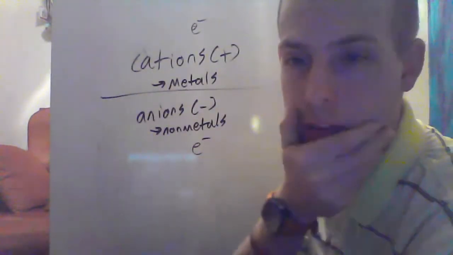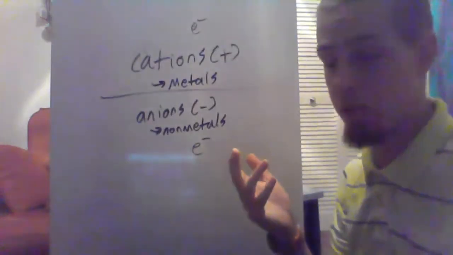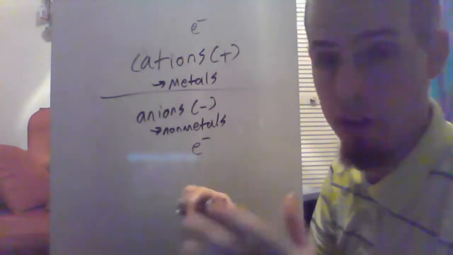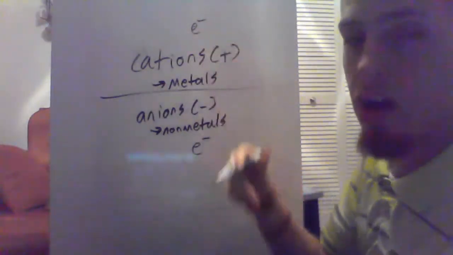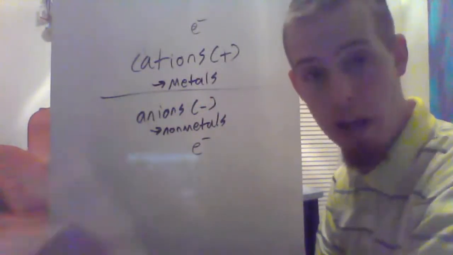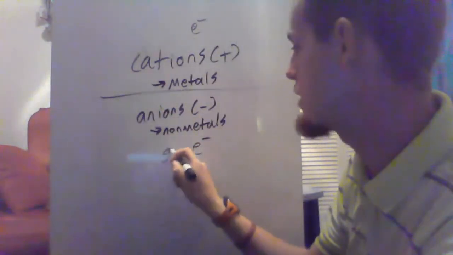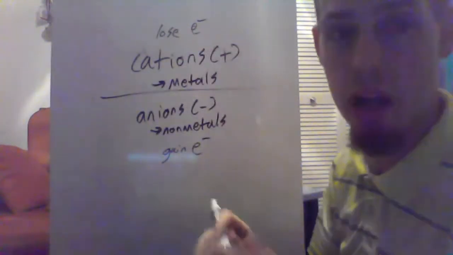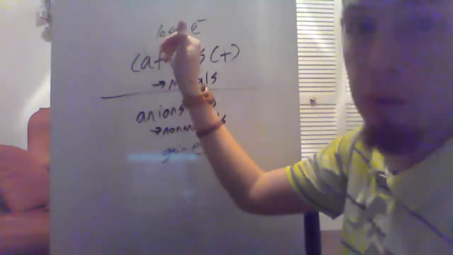Yeah, and this is why you ask a really good question, because it is a little weird, right? And it seems like everyone's doing pretty good with it. It is random. But because electrons are negative, when you gain an electron, you're now more negative. If I give you a negative, you're negative. So anions are the ones that actually gain, and cations actually lose. That's a great thing that you asked today, because that's definitely something that people sometimes switch.